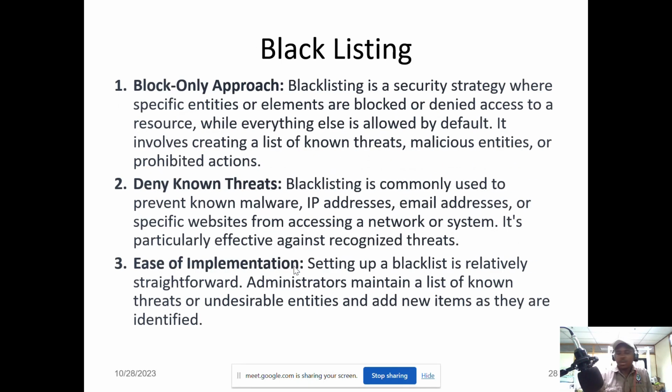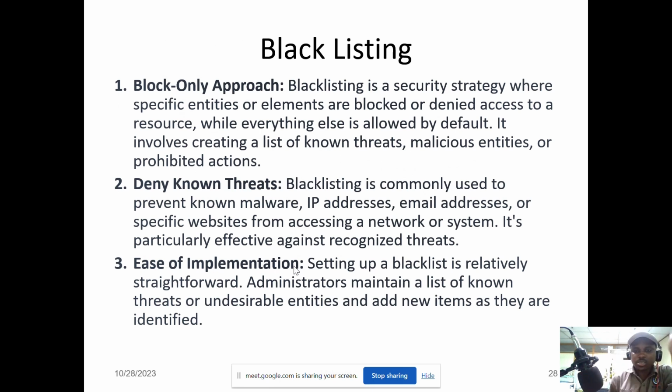Then let's talk about blacklisting. The block-only approach, that's what we call blacklisting. Blacklisting is a security strategy where specific entities or elements are blocked or denied access to resources, where everything else is allowed by default. So maybe here we are creating a list of known threats, malicious entities or prohibited actions, and then we deny them access. So here we'll be doing deny known threats.